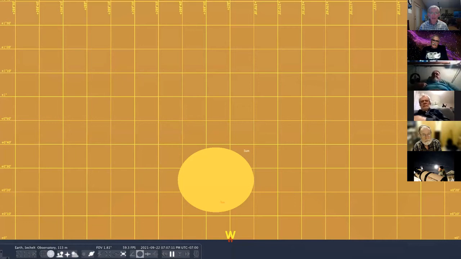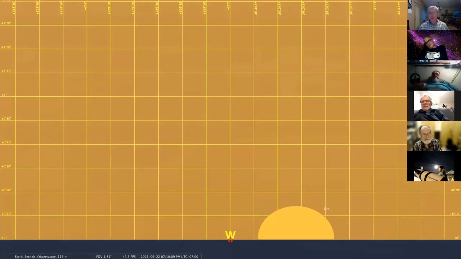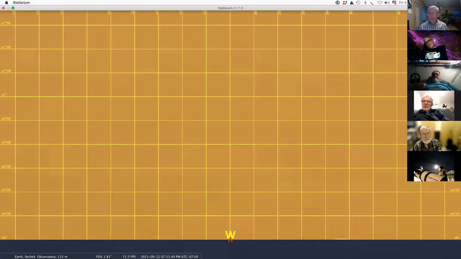Okay, so now this is what happens if you turn the atmosphere back on. And so that's, you know, kind of in midair. And this is what it would be if you have it half sunk. And when it finally disappears, it's at 7:11:49 p.m. So the total day length is 12 hours, 9 minutes and 45 seconds, which is, well, there's your 10 minutes. 10 minutes longer of day, 10 minutes less of night. And so that's why we don't have equal night on the day of the equinox.